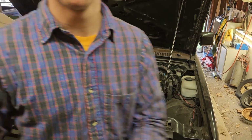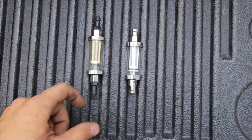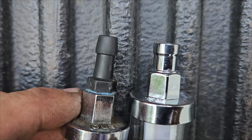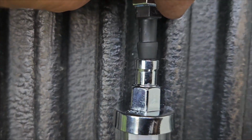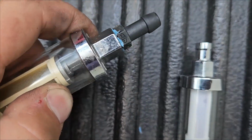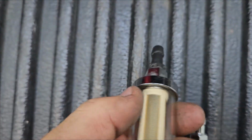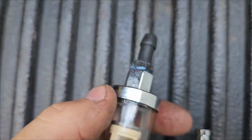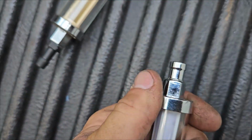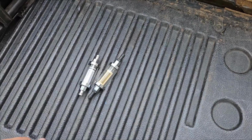I think I'm gonna have to make a quick run to O'Reilly's. We'll see. Okay, so these are the two oil filters. This is the new one I bought, this is the old one. Obviously this line is not the same. It's way different. And also, see that moves freely and almost comes off. It's because the glass isn't connected to that anymore. The new one does not do that. So this one, junk. O'Reilly's it is.